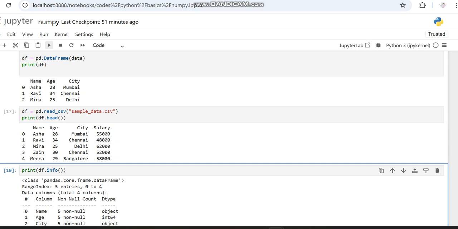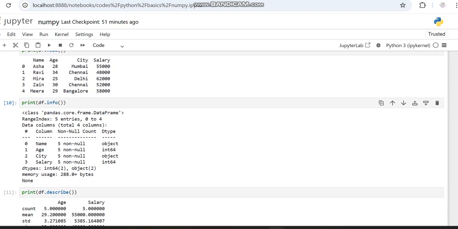Next we are going to see the info function. This info function shows the column names, their data types, and non-null counts. This is very useful for understanding our data structure, because it lets us know whether a column is integer, object, string, etc. Some algorithms work with only integers, or only objects. In that case, the info function is easy for us.